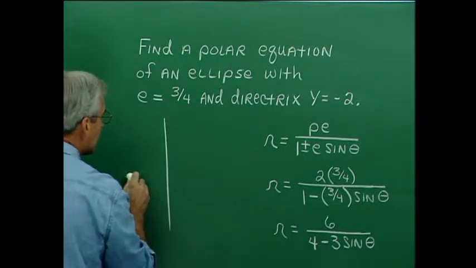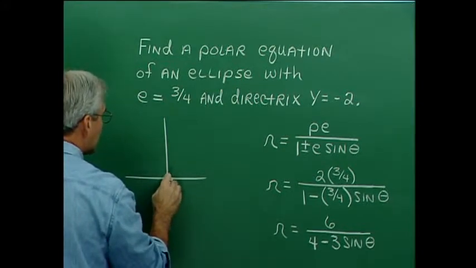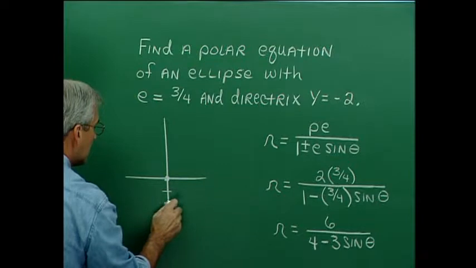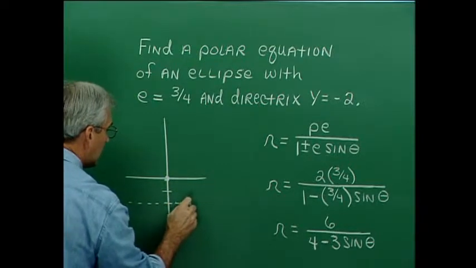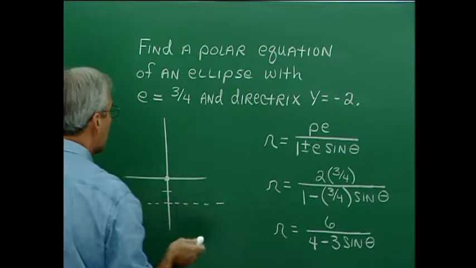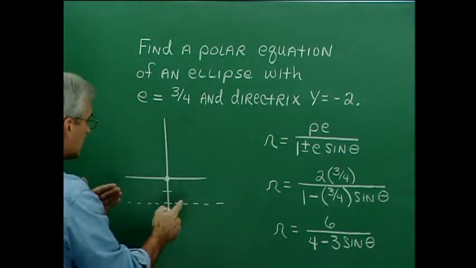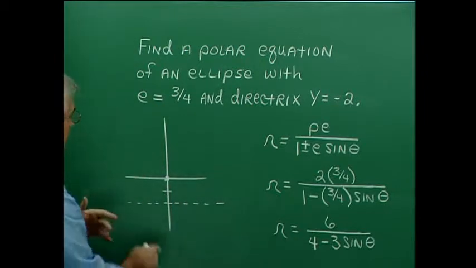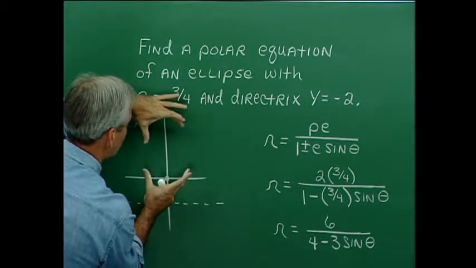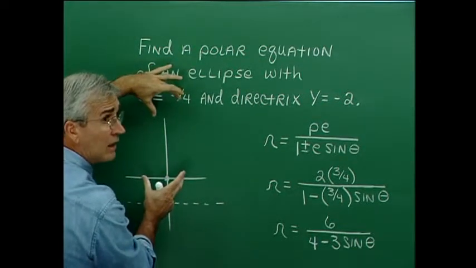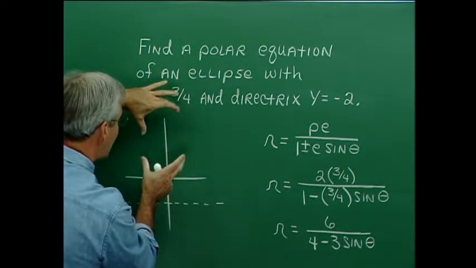We have the idea that we have a focus at the pole, and if we have a directrix of y equals -2, then here's our directrix. And we analyze the situation in much the same way that we did before. We understand, though, that the directrix associated with an ellipse lies outside of the ellipse. If that's a focus point, then our elliptical curve is kind of up here. We don't know exactly where, and we don't know how elongated precisely, but we have a pretty good idea of where it lies.